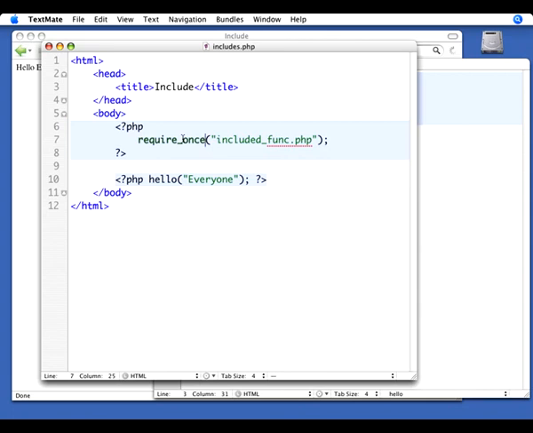Now that we've learned how to work with PHP and we've learned all of these different techniques, we're pushing the limits of what we can do with a simple dynamic website. And sure, we can submit forms and we can work with that data, but we're starting to push the boundaries unless we introduce a database into this. And that's what I want to do now, is look at how we can start working with the MySQL database and bring that into the equation so that we can create full-featured web applications.